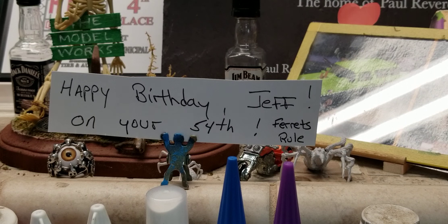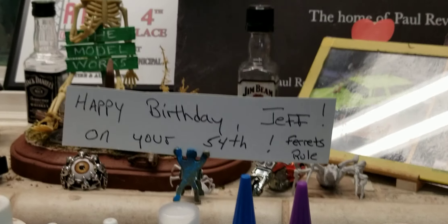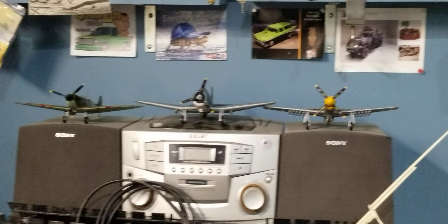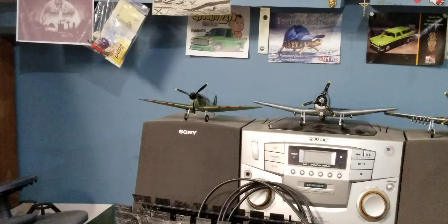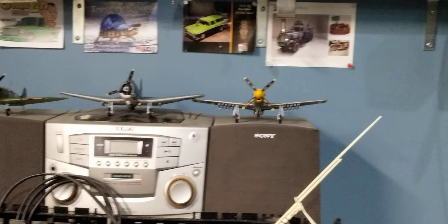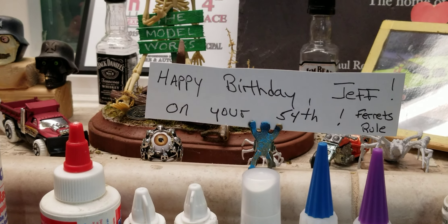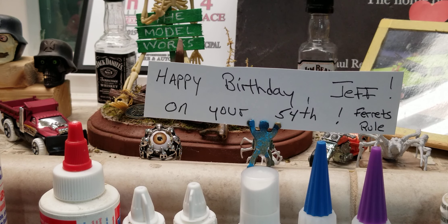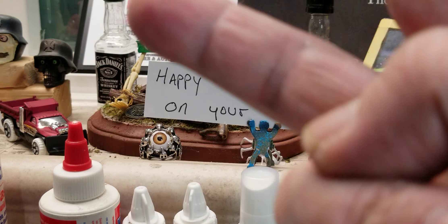Alright fellas, I'm gonna get going. I got a bunch of planes to fix. Maybe I'll make a little video of what we got up in the air and space museum. I got three more to hang — a Spitfire, an SBD Dauntless, and a Mustang — all getting hung up today. I also got rocket pods on the table that have fallen off and I want to rehang a couple of them. Alright, I'm well past my time boys — everybody be cool. Peace out.